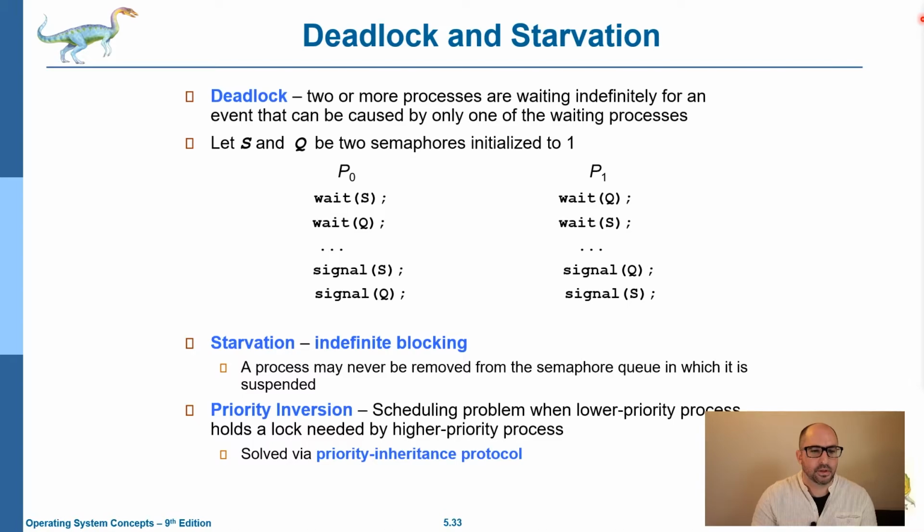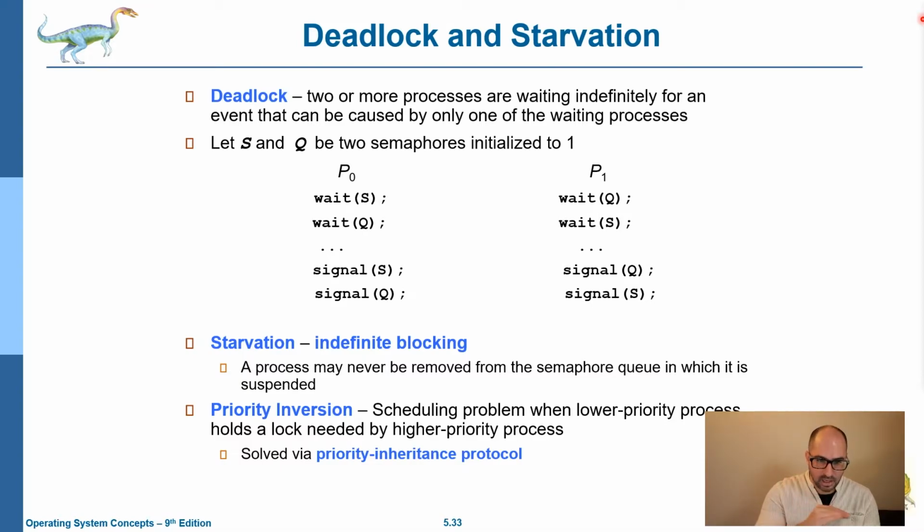Priority inversion is a way that a lower priority process can prevent a higher priority process from executing. What may happen is that a lower priority process may acquire a resource. They may wait on a semaphore. A higher priority process becomes ready to run, so it's a higher priority, it must run. And now it tries to wait on that same semaphore. Since it's held by a lower priority process, that higher priority process blocks.